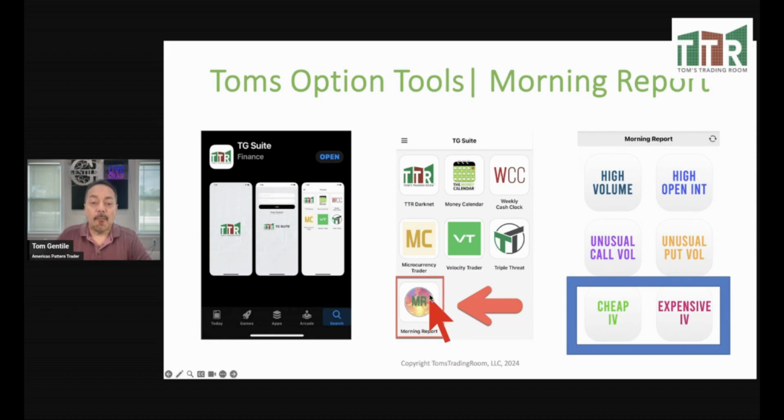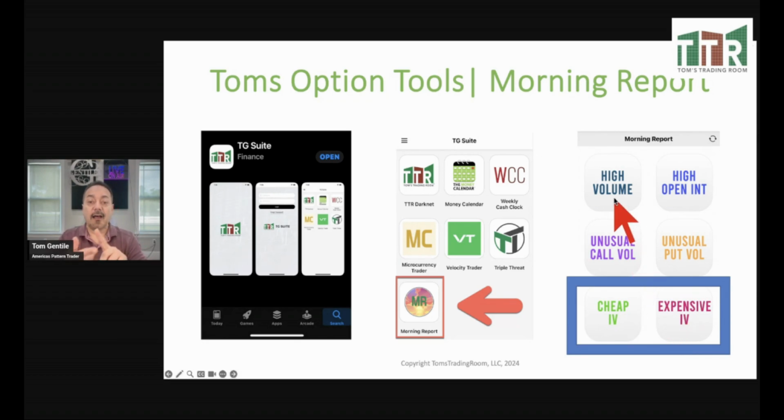Once you click on MR right here in the middle of the screen on my screen, then it'll open up to the morning report, which is 6 different lists that we scan and update every single day, right? And I look at this every single day. I think it's a valuable report. I told people, whether you get it for free or whether you're one of our subscribers, you're still getting the same thing. You're getting those 6 lists, and those lists are high volume.